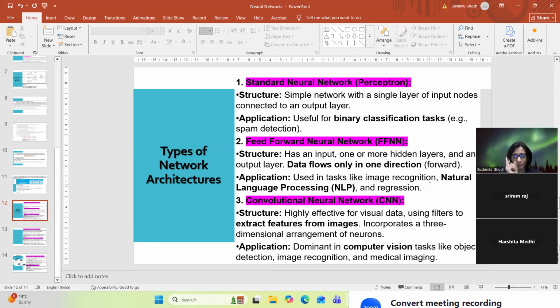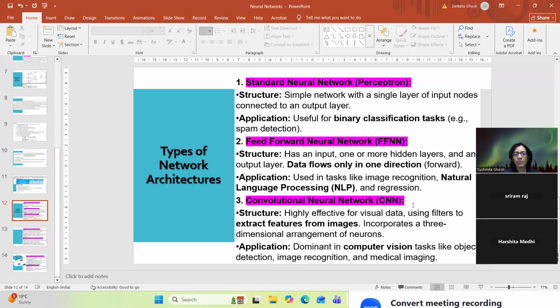Basic image recognition. Image recognition, you will find that we are using CNN also. This system is used there as well. CNN is the most popular one which we use for image recognition. But we see that we are including this particular mechanism too. So image recognition, NLP is the main highlight here. It is used the most in natural language processing. And regression.